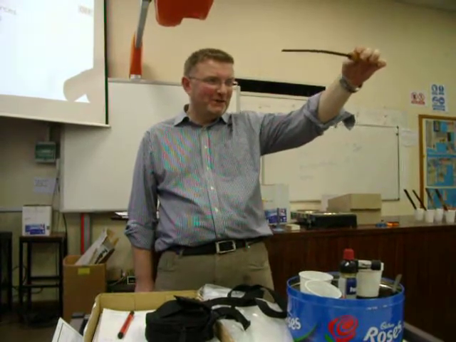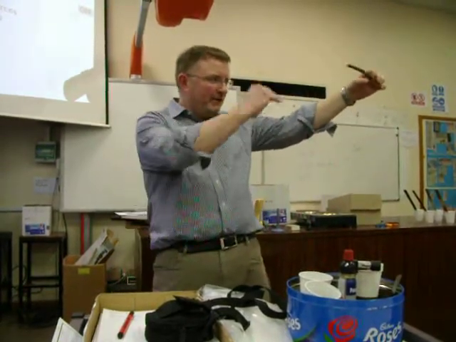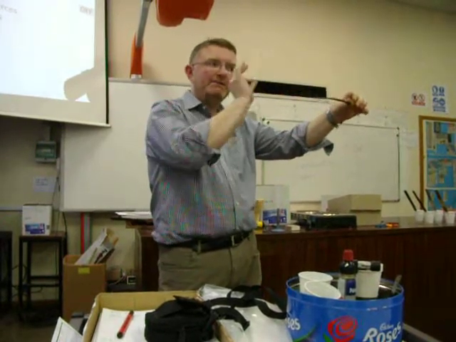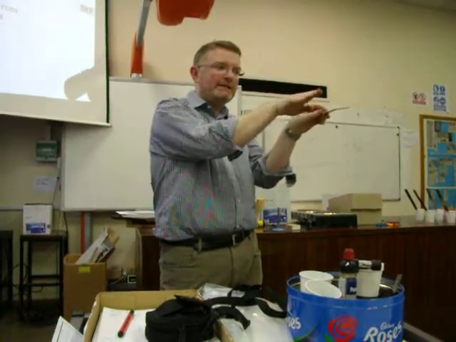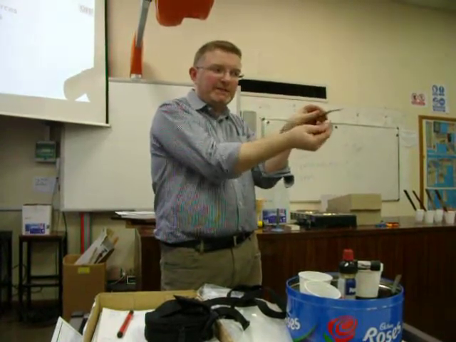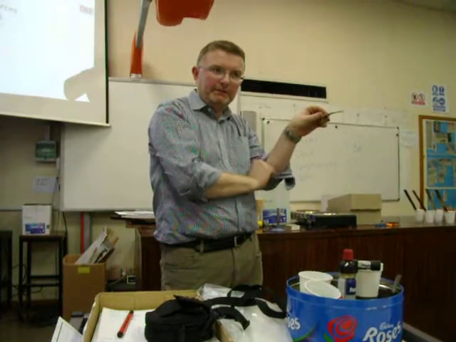Okay, down. Steel side down, it bends down. That tells you that the brass expands more. The brass is expanding on the top and it's bending it downwards because the steel isn't expanding at the same rate.